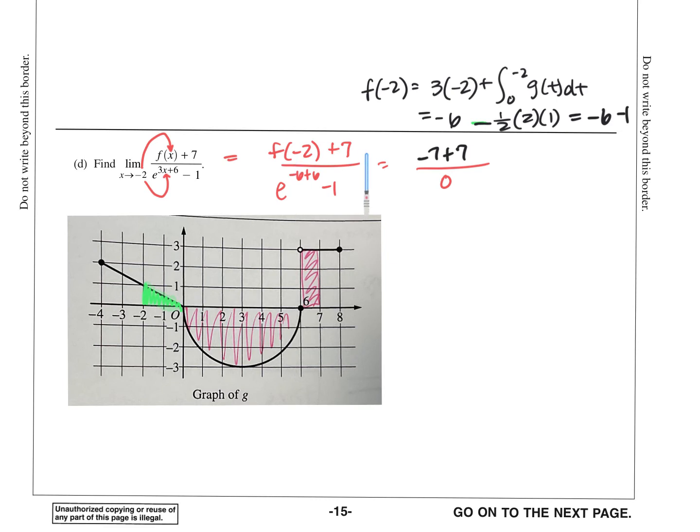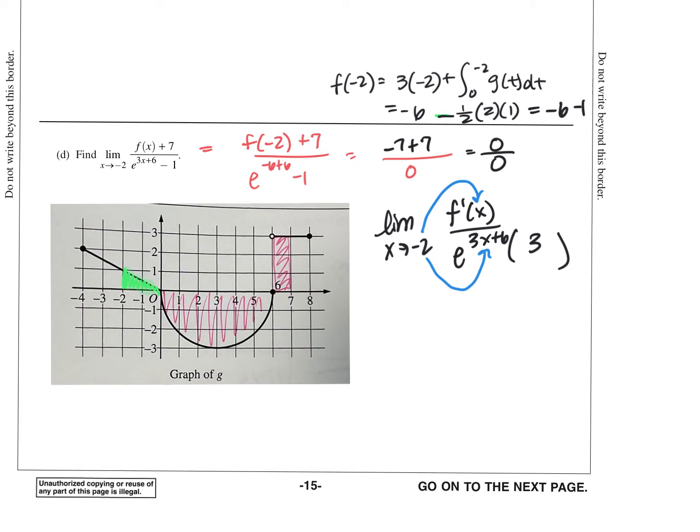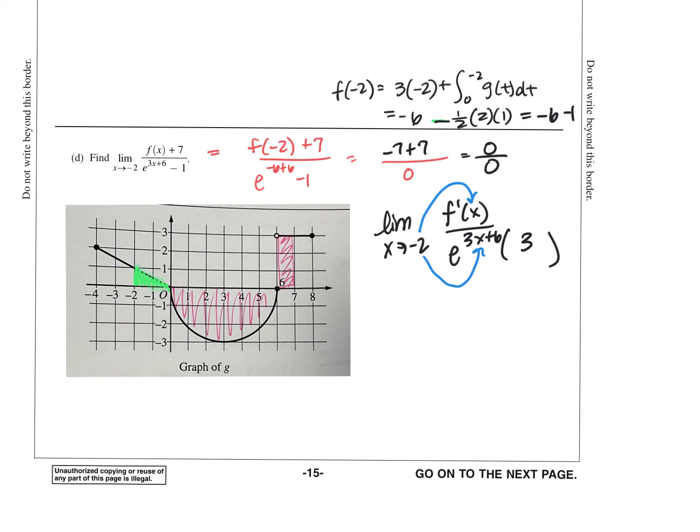So we have 0 over 0 when I simplified that. Miss Tolley said, don't we have to do L'Hopital's if you get 0 over 0 or infinity over infinity? L'Hopital's says do what to each of these? The derivative of the top and then the derivative of the bottom. We do not have to do the quotient rule. Derivative of f is f prime. Derivative of 7 is 0. Good. Derivative of e to the anything is e to the anything times 3. Derivative of -1 is 0. With L'Hopital's, you plug that back in, and we hope that we get a value over something not 0 over 0 again. But we might, and then we'll do L'Hopital's again.